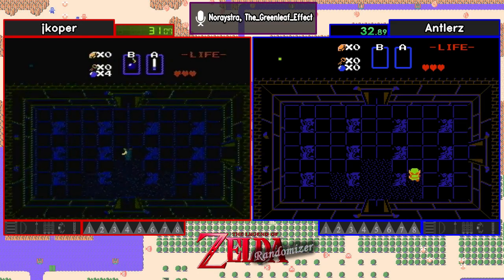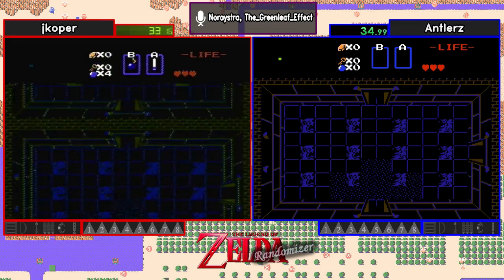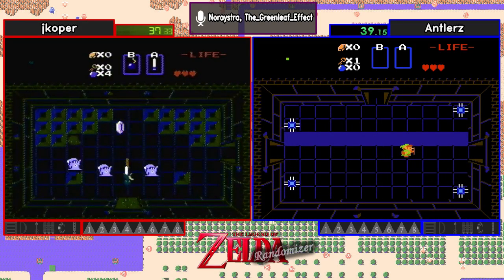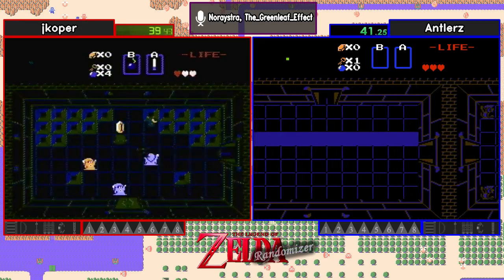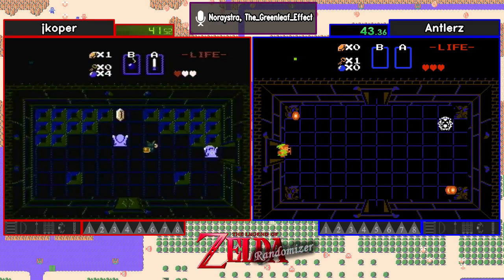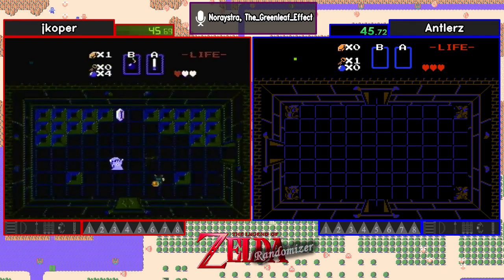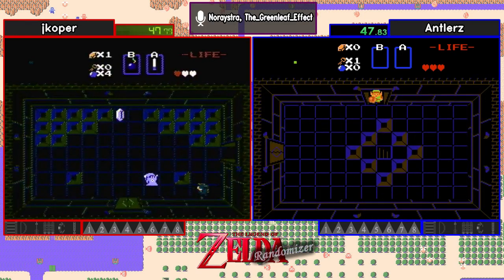No, but both of them are going to find a level here immediately, and jkoper are going to have the massive, massive advantage of, well, 1, a weapon, 2, it being the white sword. And the disadvantage of it being wizzrobes. Well, you say disadvantage, I say entertaining.